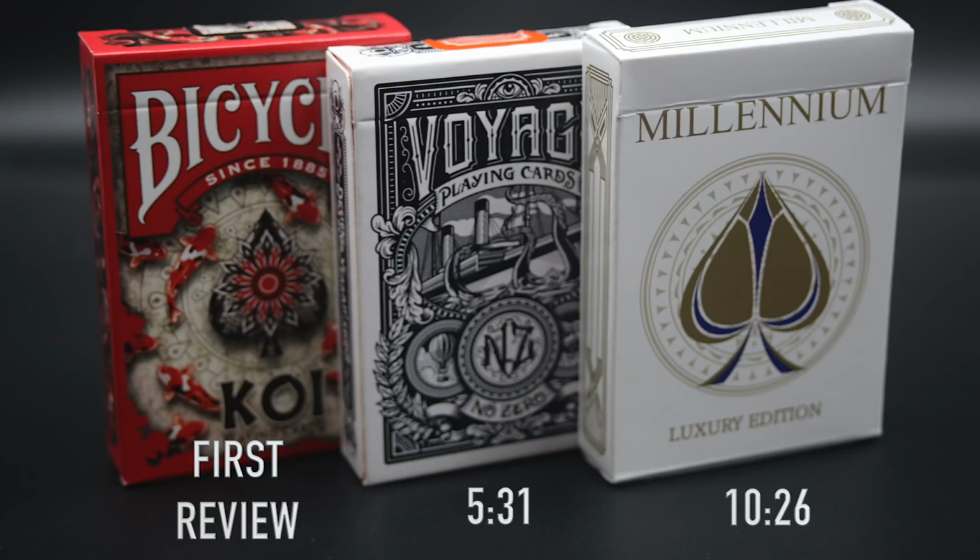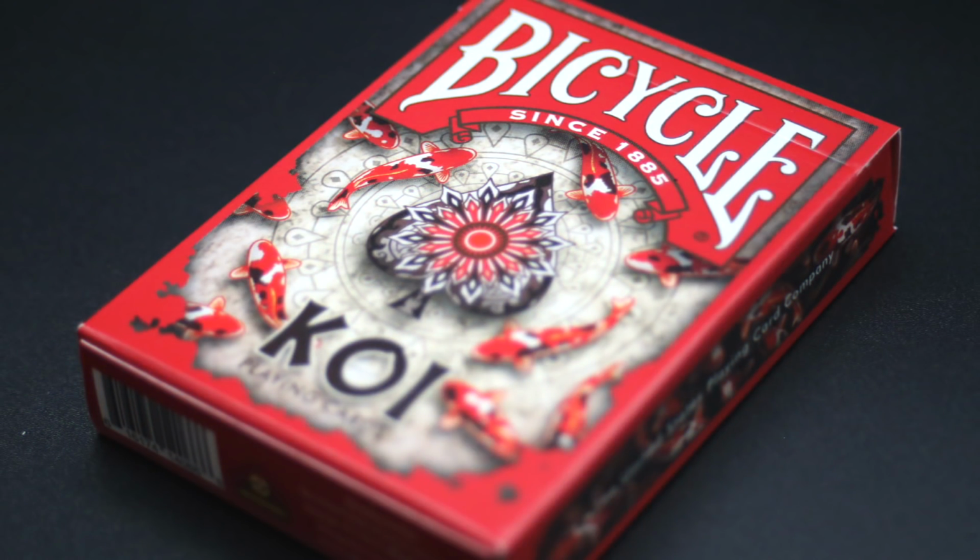Now, the first deck is going to be the Koi playing cards. The Bicycle Koi playing cards. This deck was inspired by the beautiful coloured fish that are mostly found in Asian cultured ponds and gardens around the world. Now, the koi is a symbol of love and affection, so that's quite cool to know, and is known as the friend of the sea. It gives these fishes an instant feel of the sense of peace and tranquility.